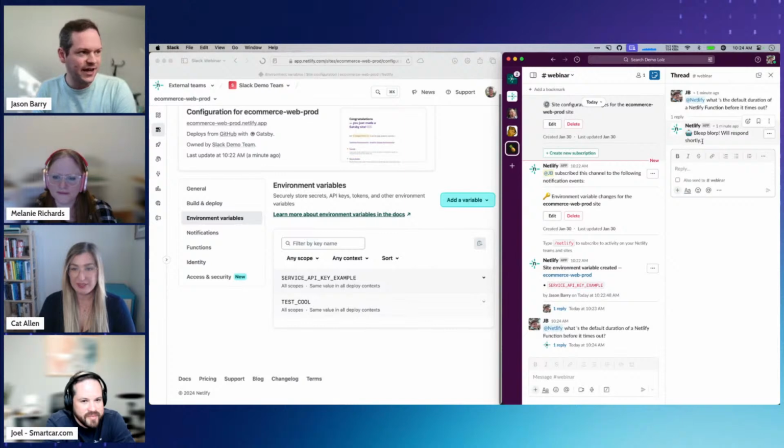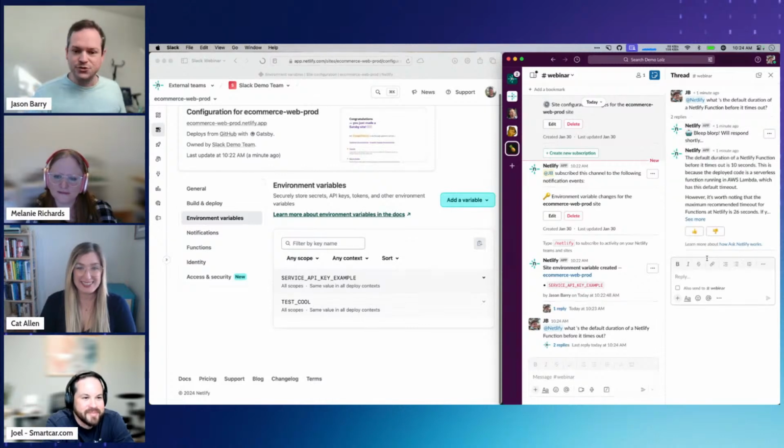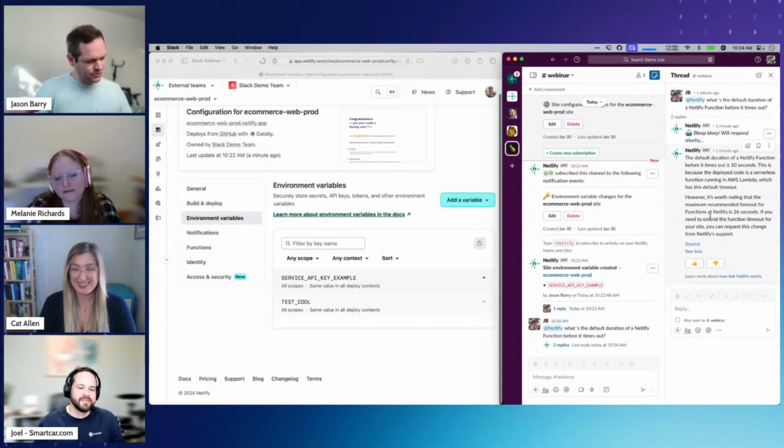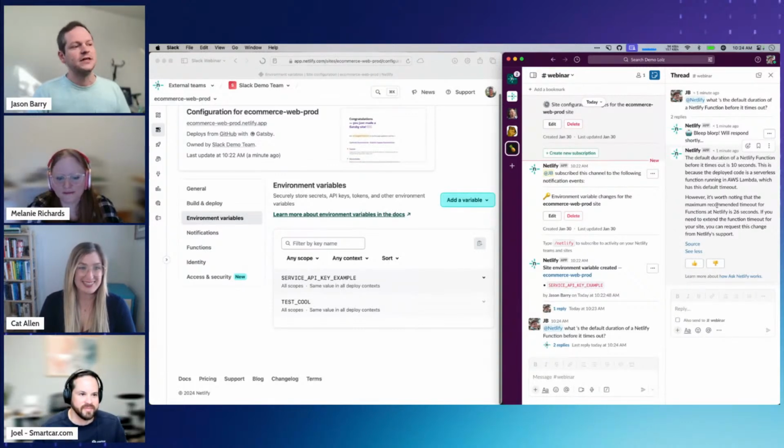And you can see immediately I get a response that the question has been acknowledged. And unfortunately, you can't stream directly into Slack. So this is kind of like our ACK, so to speak. And then you get the answer right here, right? So this is all powered by scraping through lots of excerpts on our docs, blogs, forum posts, etc., and then sent over to OpenAI, who generates a response.